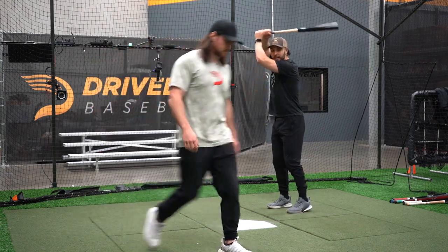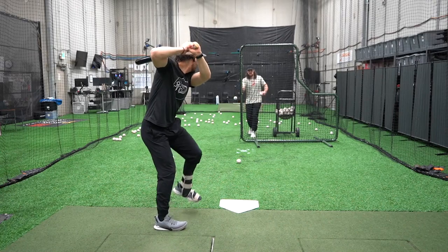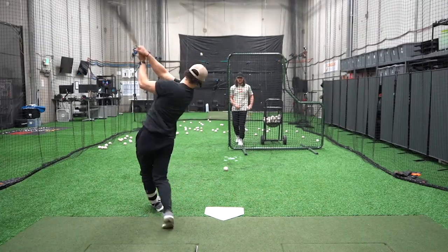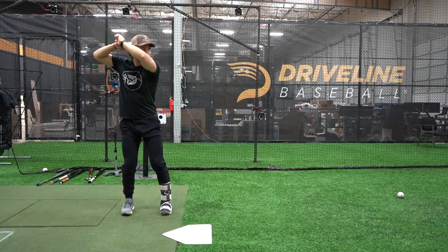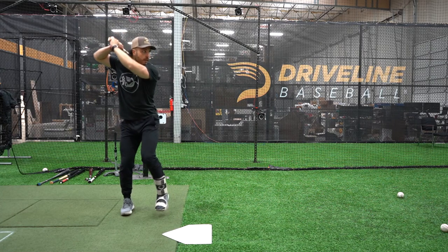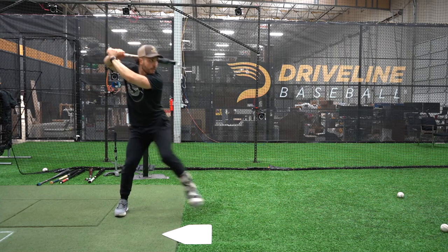Here we go. Good reps during the high, middle, low drill will look like this. Hitters will be able to adjust their posture and swing to produce line drive ball flight on each of the different pitch heights. Creating an adjustable swing is the name of the game, and the high, middle, low drill does just that.